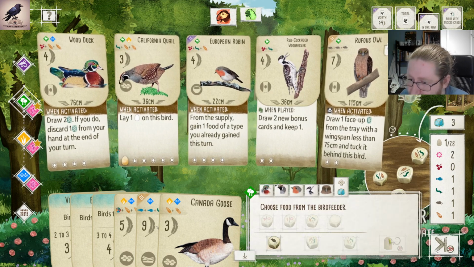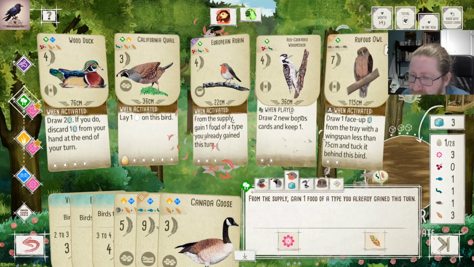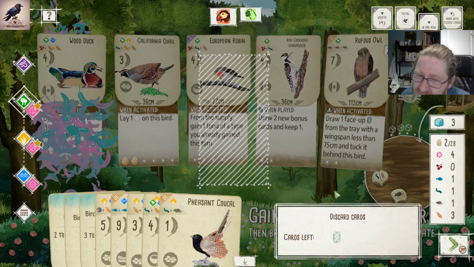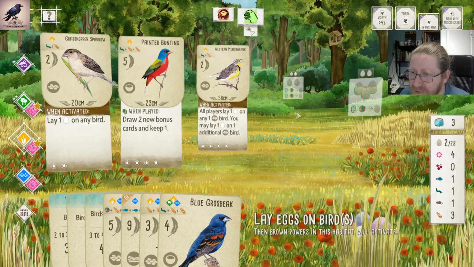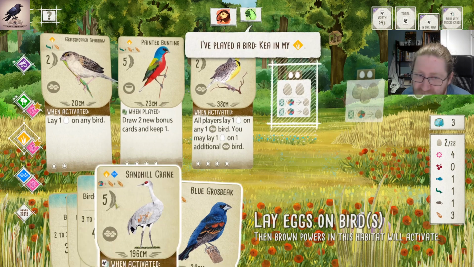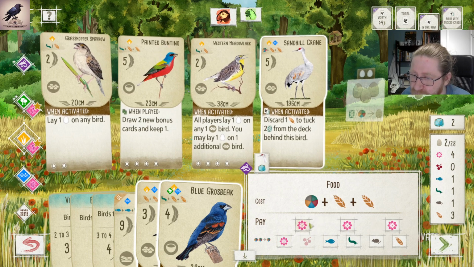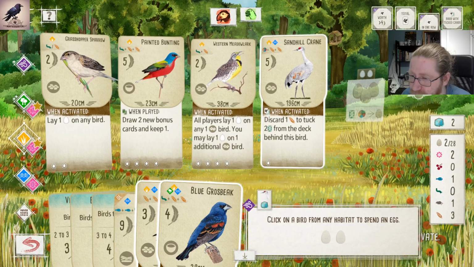Let's see there, and these 2, awesome. Okay, eat that. Take another nectar, lay another egg. And we get 2 cards here, neither of them interesting. Let's toss back the Pheasant Cuckoo. We already have a plan on what we're going to do to fill the entire habitat here. I guess we do the sandhill crane first. Let's do 2 nectars and a vertebrate.